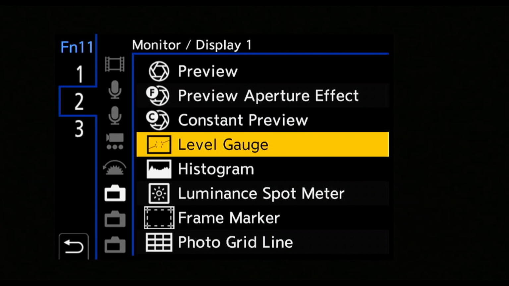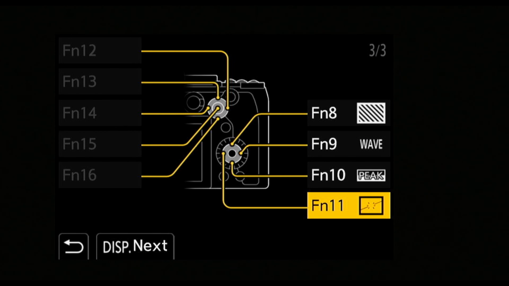Left is my level gauge. Now this I think comes already on the camera, but it can get quite annoying and in the way. It's also really useful, so I will put this on for balancing a tripod to make sure my shot's level, then quickly switch it off. And that is how I have my custom buttons. Really simple, but really efficient. I like to be really fast and on the fly. I like to turn things on and off really quick. So yeah, that's how I'm set up.